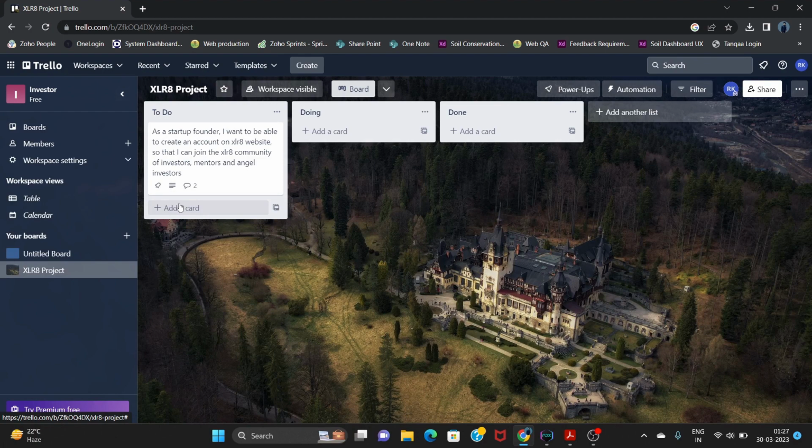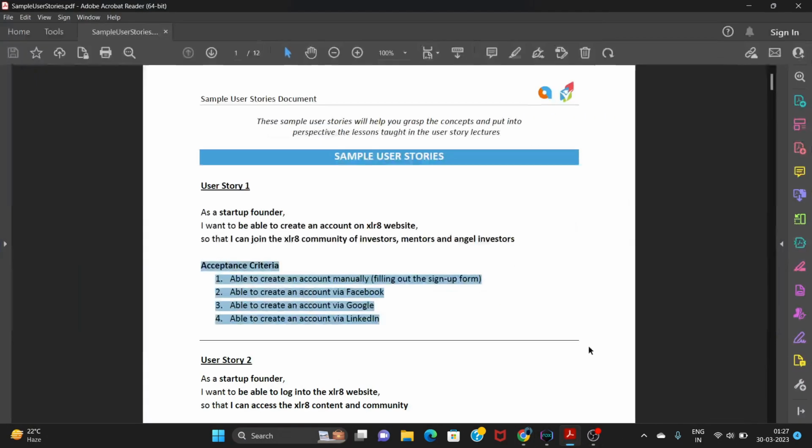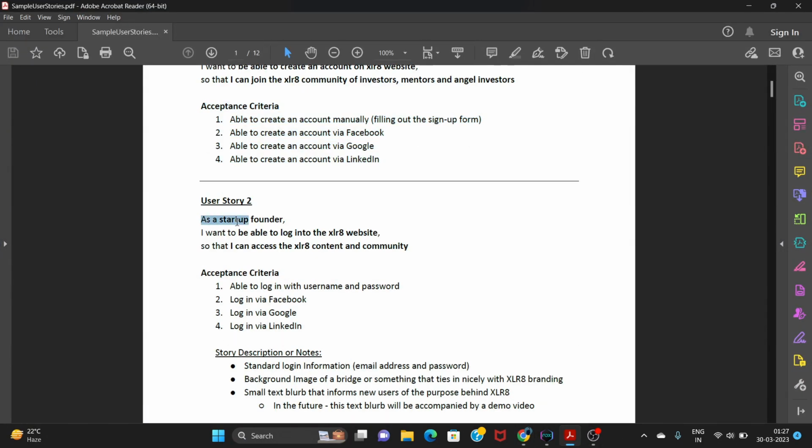I'll be creating some more user stories to get a better idea of it. As a startup founder, I want to be able to log in to the Accelerate website so that I can access the Accelerate content and community.